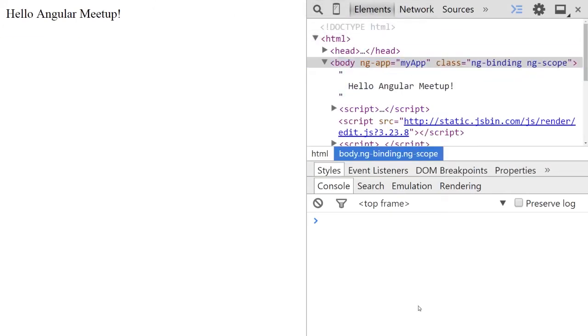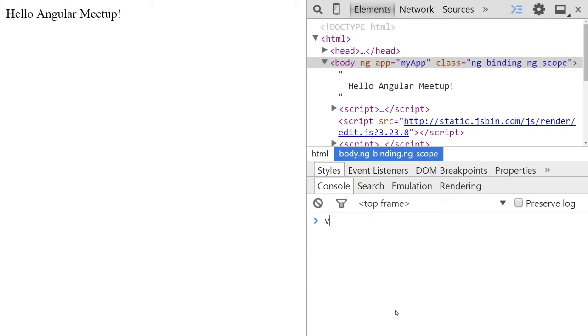Okay. So here we are, and we have a bootstrapped Angular application. It's already running with the standard way, right? We have ng-app, my app, and the directive or the app is already compiled. We see the compiled stuff here. So now we want to access this app from jQuery or from anywhere on the page, right?